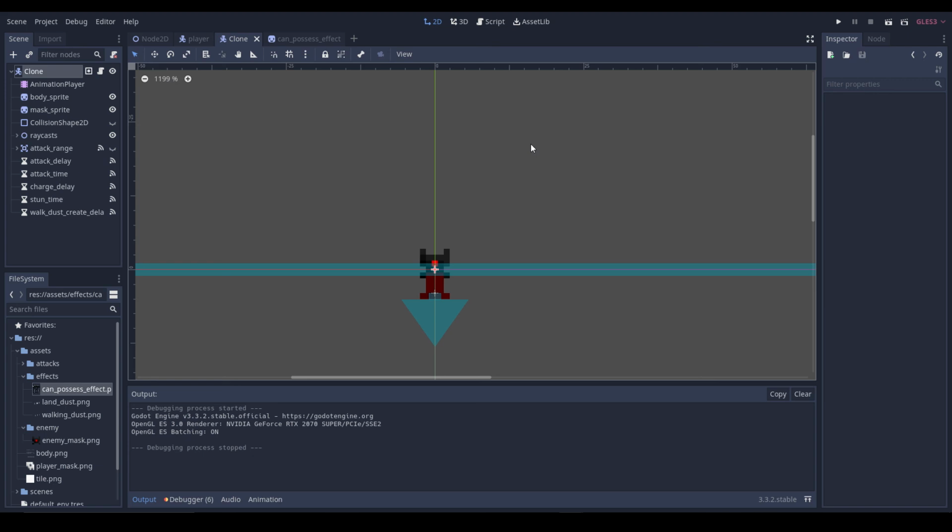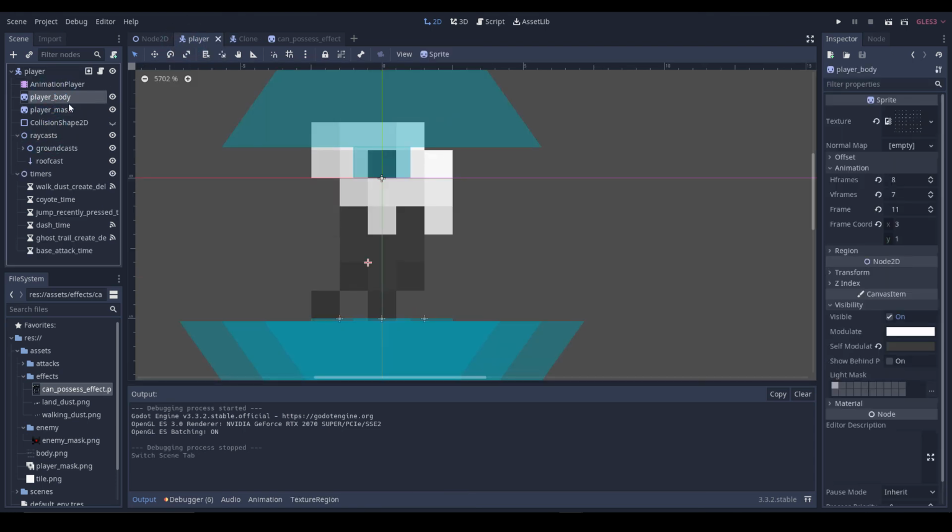After that, we're basically just going to be changing the player's body color, and we'll have some stuff that checks what our body color is, though we won't check that specifically.